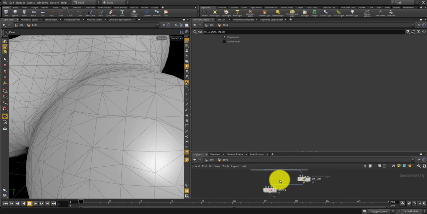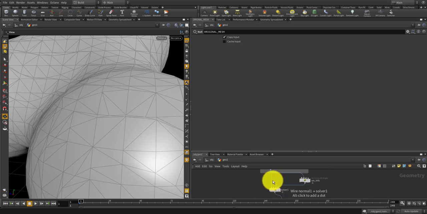I'm going to use the original mesh to project the iterated point onto the original mesh so that it won't go outside the mesh. It always sticks to the original mesh.